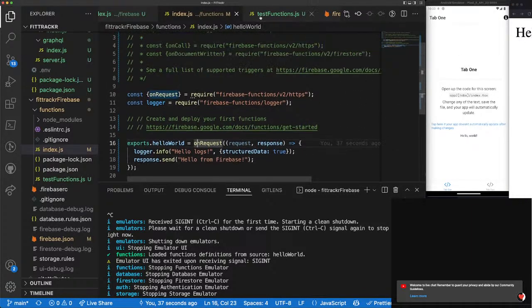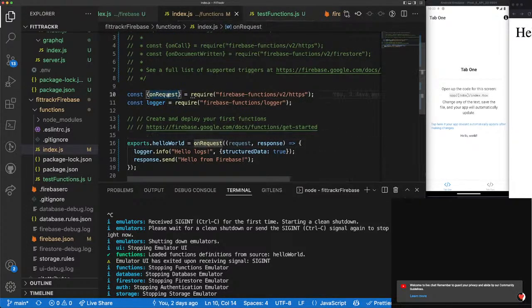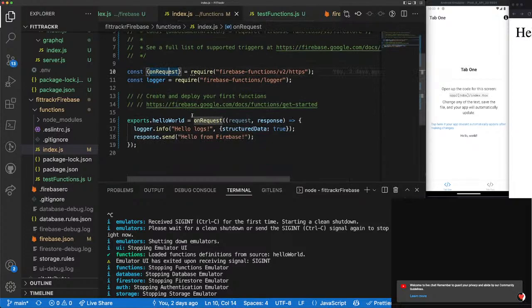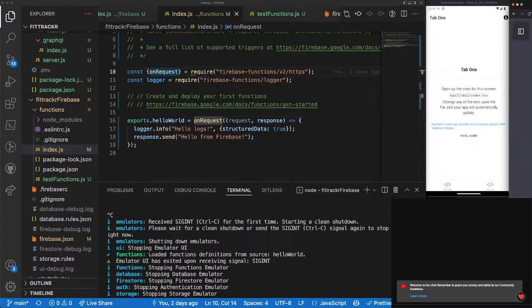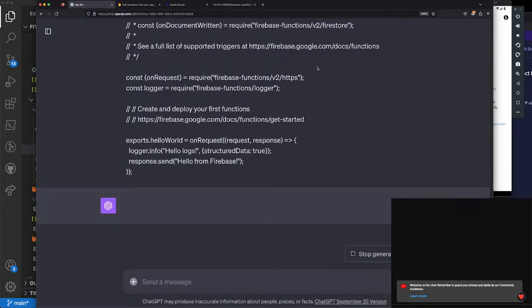It's like we have onRequest here. This is https.onRequest. The only difference is that onRequest thing. So I guess we're just gonna have to implement it like that. Okay, I'm just gonna let it know. By the way, you were close. Unfortunately, you were wrong with the creation of the function. It's like this. I'm just telling ChatGPT so it can improve its responses next time somebody asks.